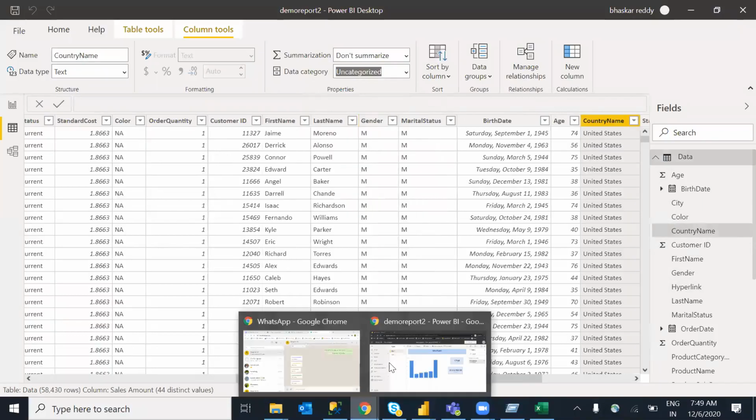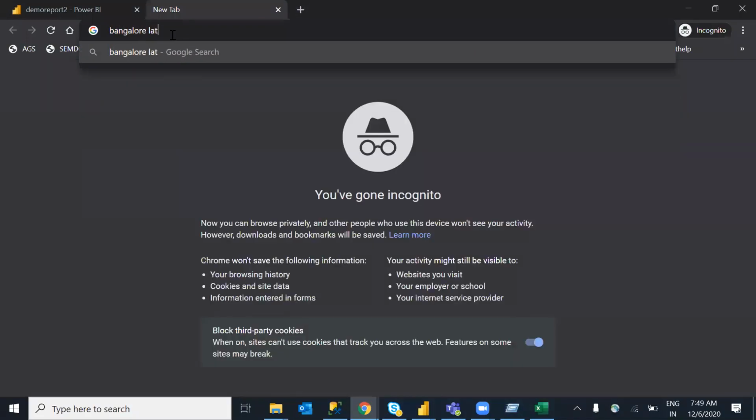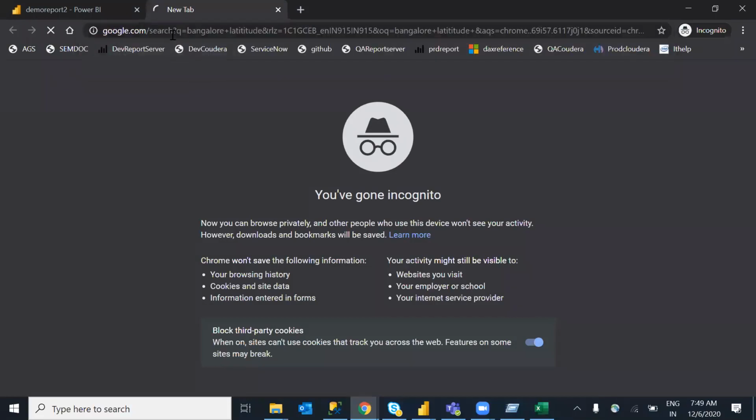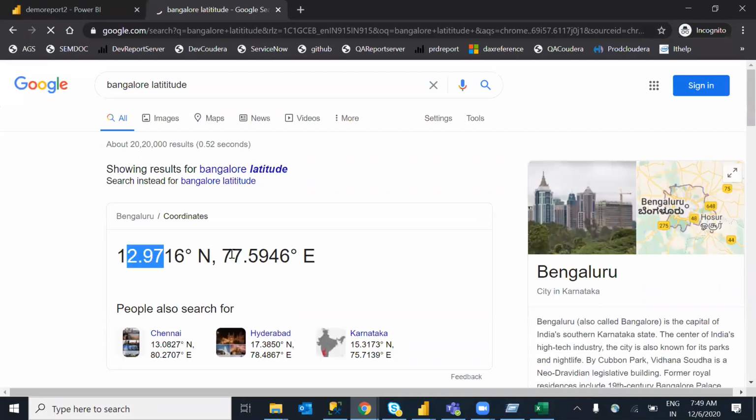For example, Bangalore latitude, this is the latitude, this is the longitude. Sometimes I want to display in a graph.